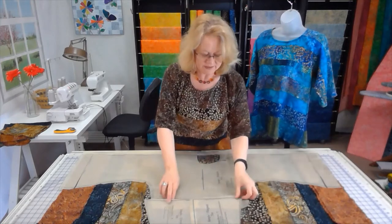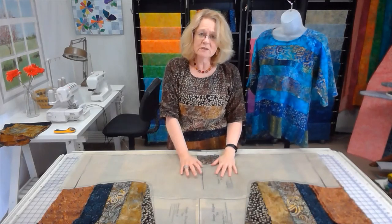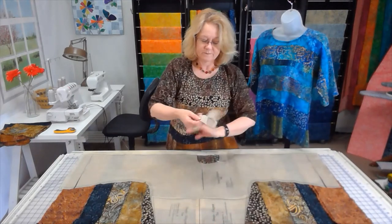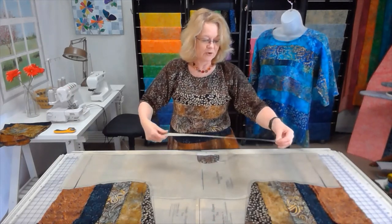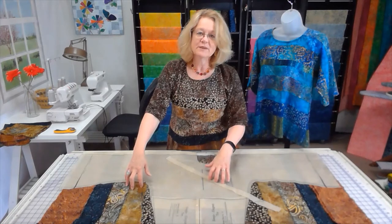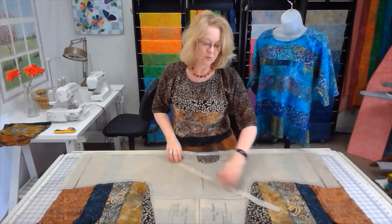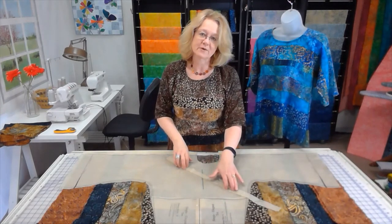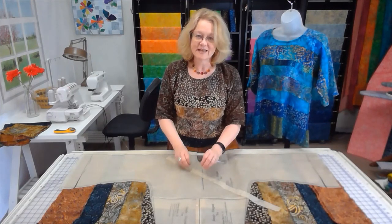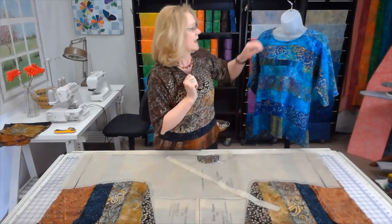Once you have all of this cut out and ready to sew, I will recommend one thing. The pattern calls for a bias strip for the facing. And you would need to lay this straight on grain on a bias like this. The fabric that we are piecing together is really not something that I would use for a facing. It has too many seams. You run across way too many seams if you were going to use the pieced fabric. So buy ready-made bias tape that is like a single fold bias tape. That is all you need. And that's what I used in this top and what I used in this one.